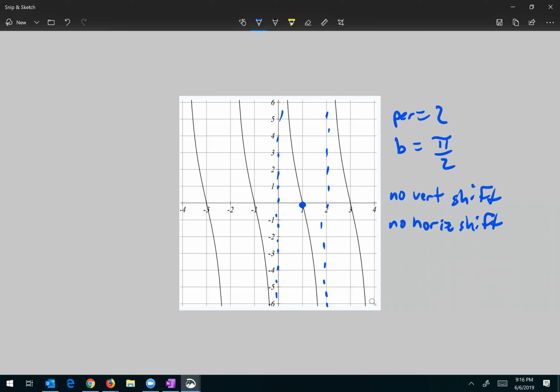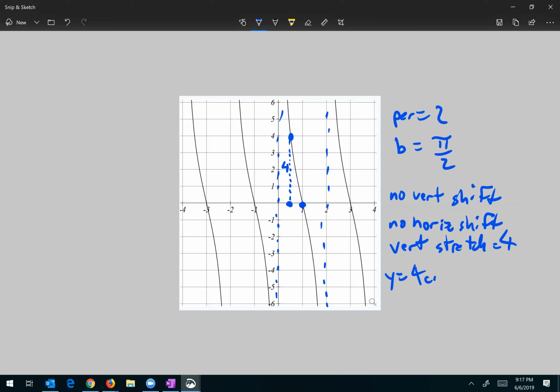And then now the last step is to go halfway to my asymptote, and this is a little tricky because I can't see exactly where it is, but go halfway to my asymptote from my midpoint and try to go up and see where I hit the graph. And it looks like it's at 4. So my vertical stretch here is 4.